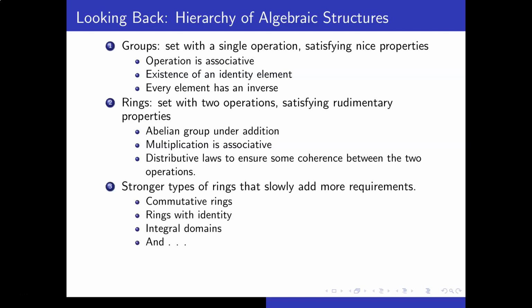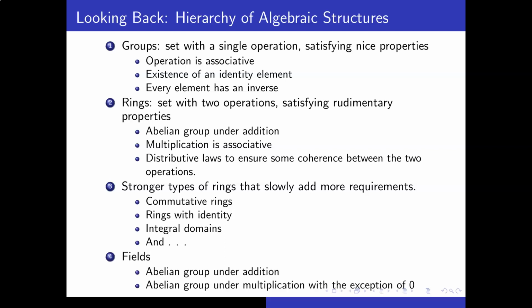We saw that you can get many different flavors of rings by requiring different properties. You can throw commutativity on. Most commonly, rings have an identity added because when you don't have an identity, it's kind of weird. You also saw in a homework exercise that if you have a ring that doesn't have an identity, you can embed it into a larger ring that does have an identity. We also saw integral domains. This gets rid of zero divisors. So when a times b is equal to 0, we know one of a or b is 0. That's a very powerful fact that you need when you're trying to solve equations.